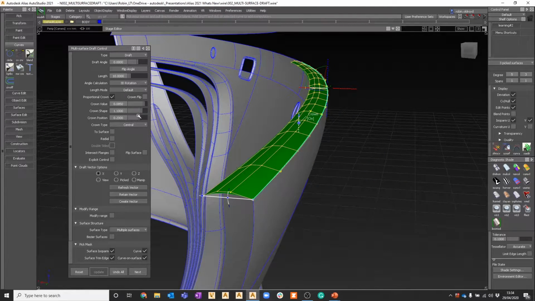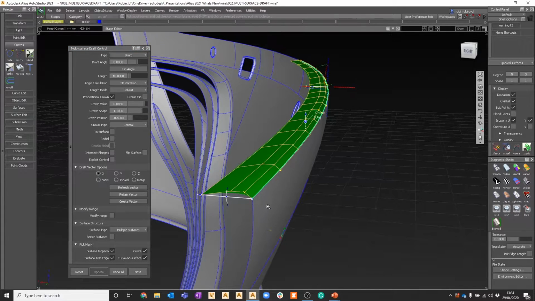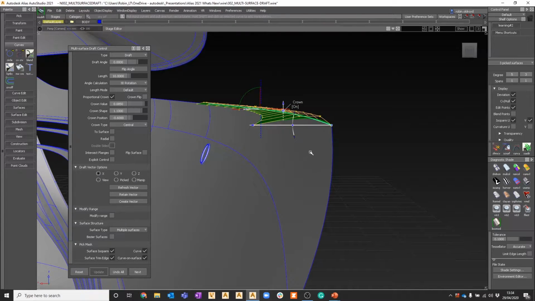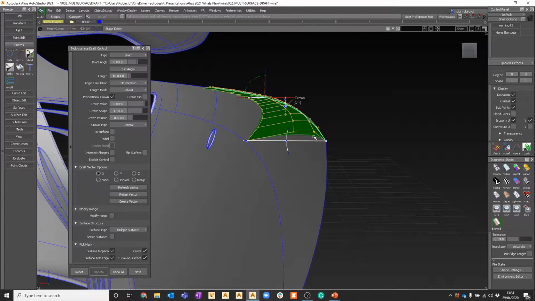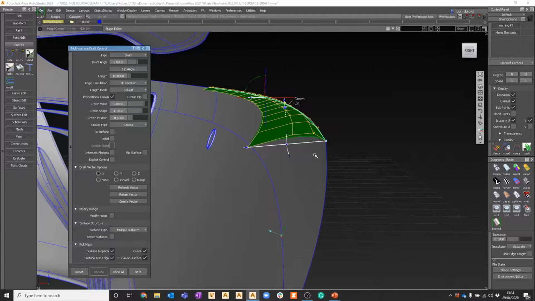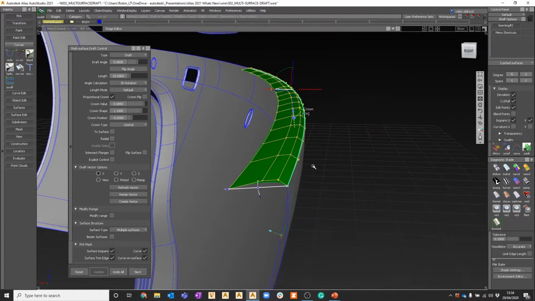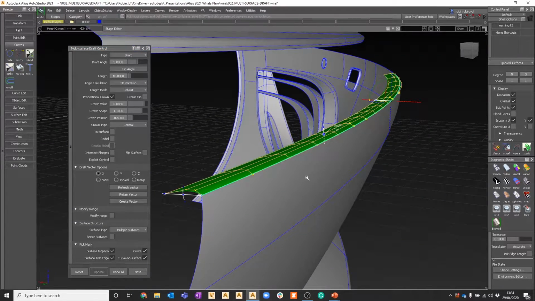And now we've got this crayon position, so I can say it's going to be biased to the front or it's going to be biased to the back. 0 is the middle, so I can bias it forward and backwards when I'm creating this surface. So let's bias it to the front of this edge. Because the additional thing that we add into here is, at the moment, we haven't got any draft angle on, but this will also respect the draft angle with the surface. So now as I add a draft angle in, this moves and modifies to respect the draft angle as well as the crayon at the same time. So some great new options into those 4 tools.